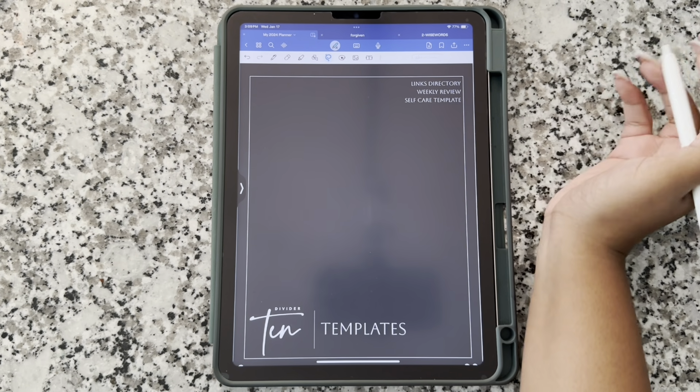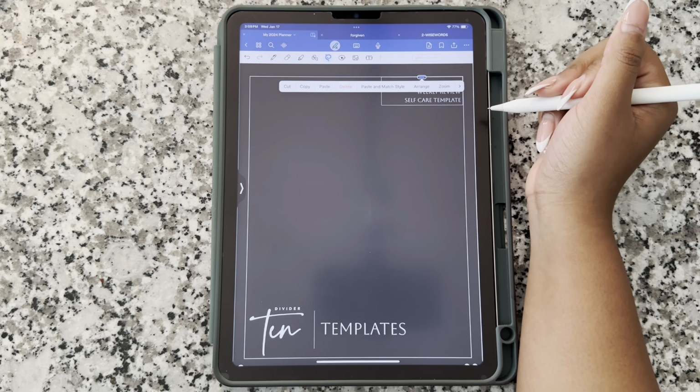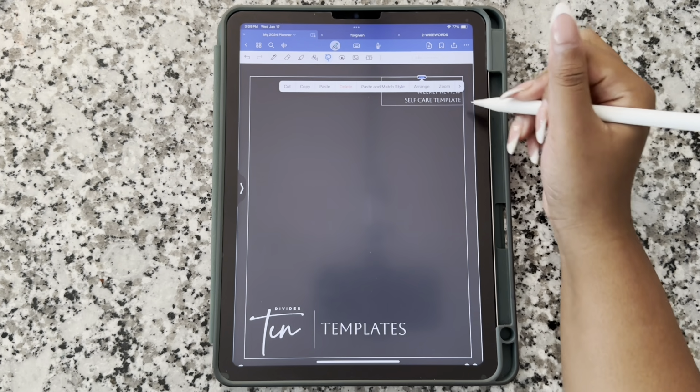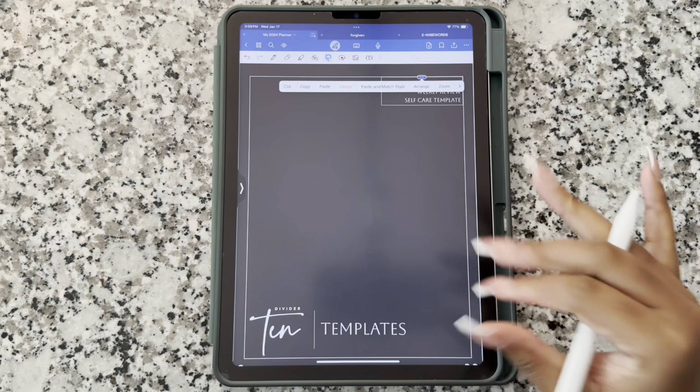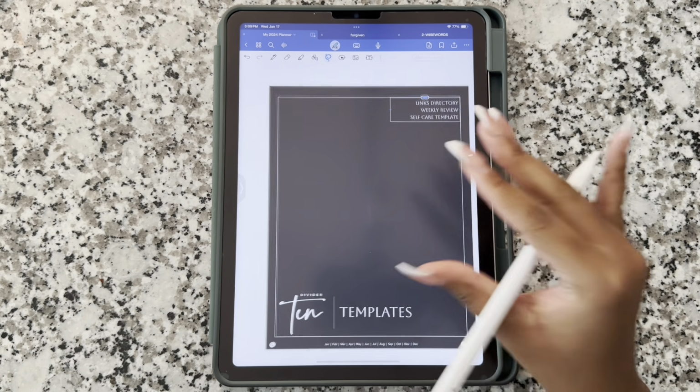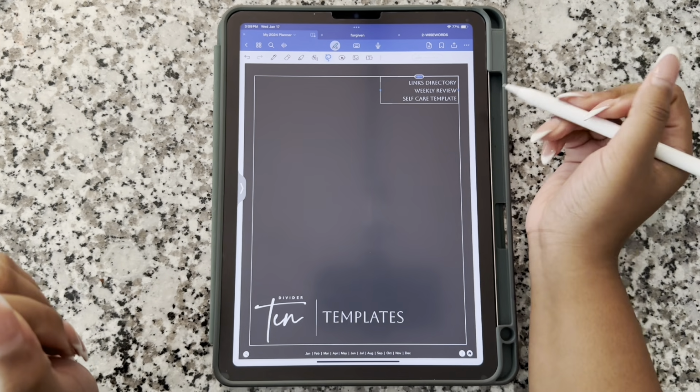So now that we have our menu here, remember that this is only one text box, right? Because I wanted the spacing, I wanted everything to be the same. Now, you don't have to do it this way. This is how I did my folders. And I'm going to show you another way as well, but this is how I did my folders, okay?